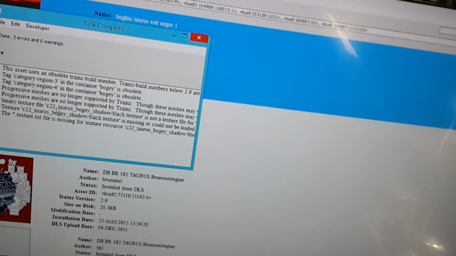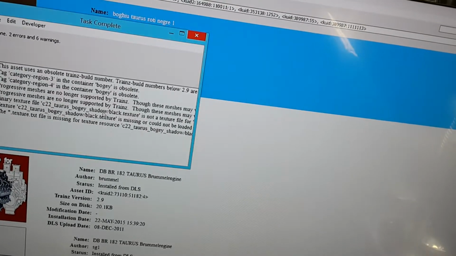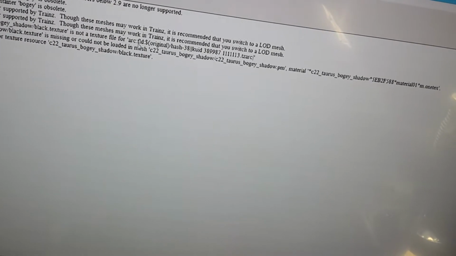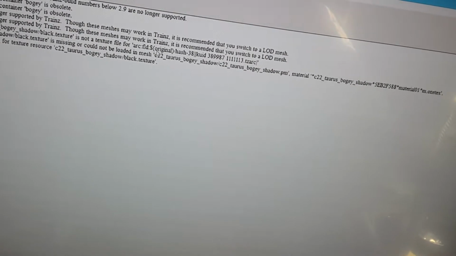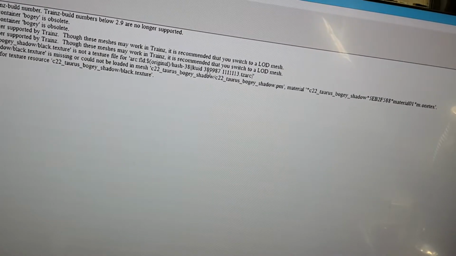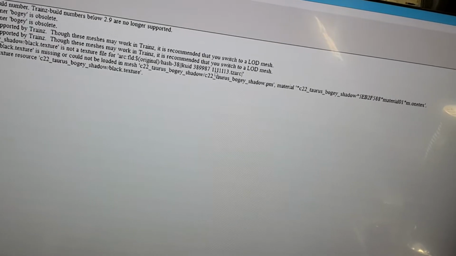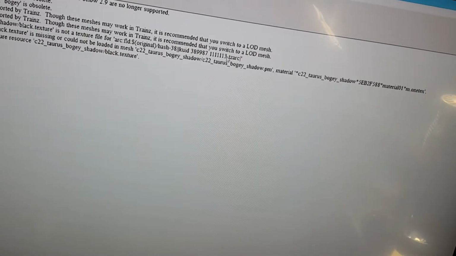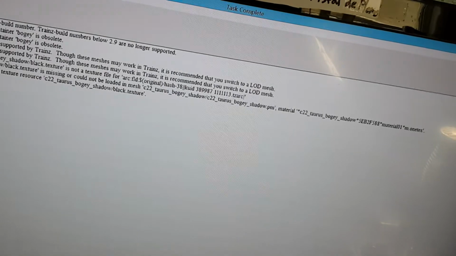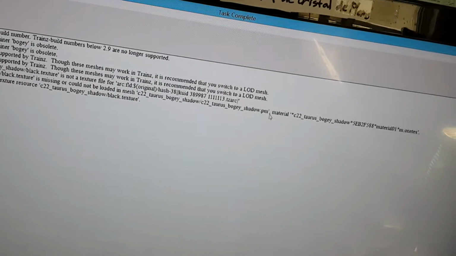Because binary texture file C22 Taurus bogie shadow black dot texture is not a texture file for archive, whatever that means. And because texture C22 Taurus bogie shadow black dot texture is missing or could not be loaded in mesh C22 Taurus bogie shadow .pm.